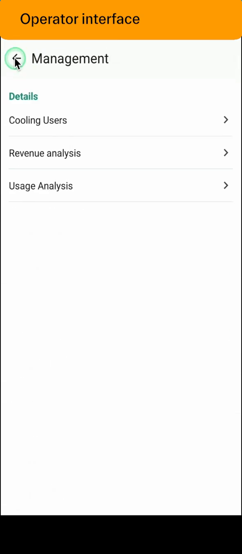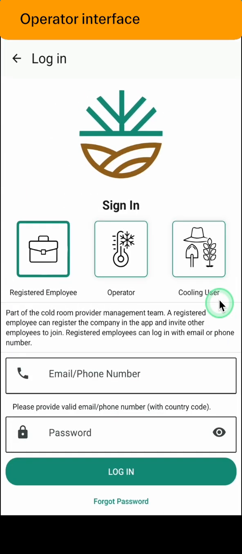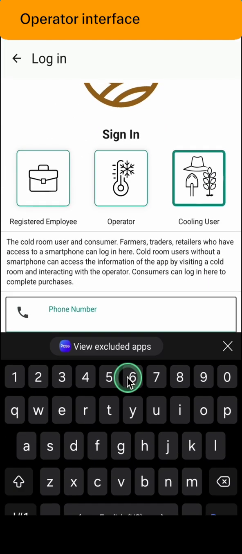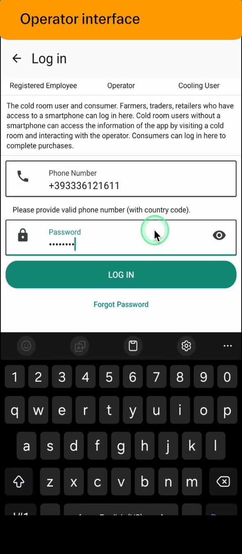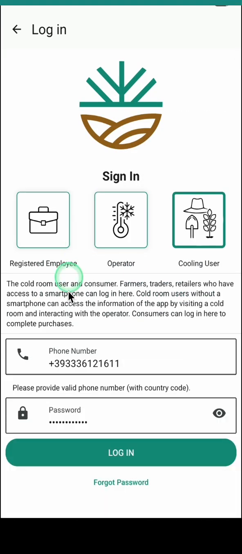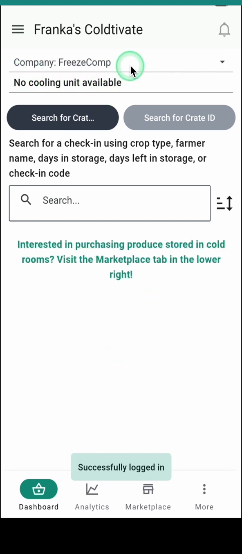If we now log out from this account and go back into the cooling user account, we'll see what has changed. So I'll log in to my cooling user or consumer account. And when we do that, we see that now we are linked to a company.